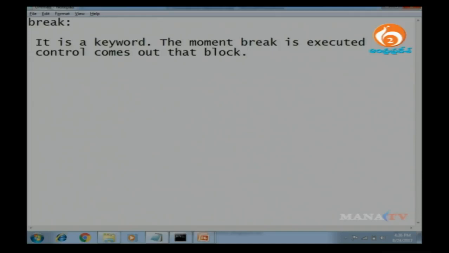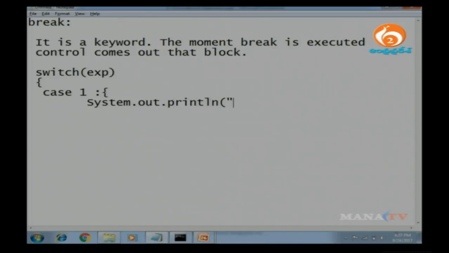Okay. So, if you see this one, I will write one example: switch expression, case 1. Here I am writing System.out.println 1.